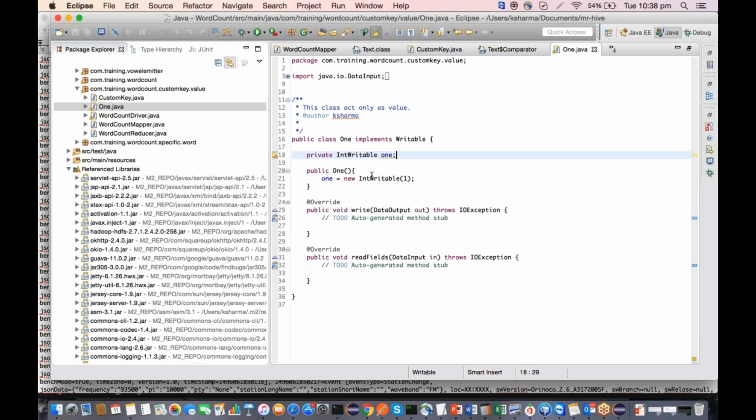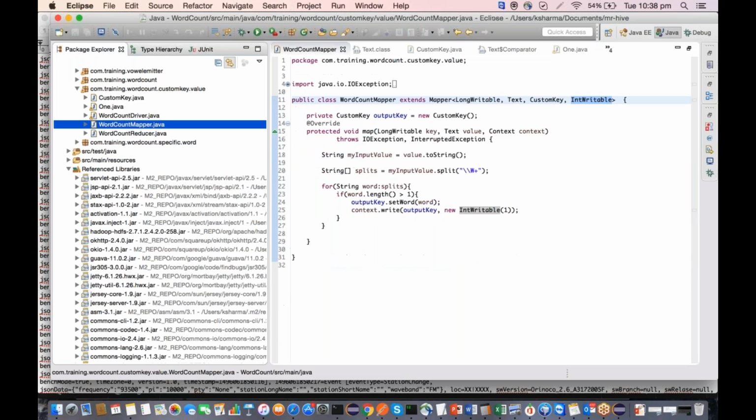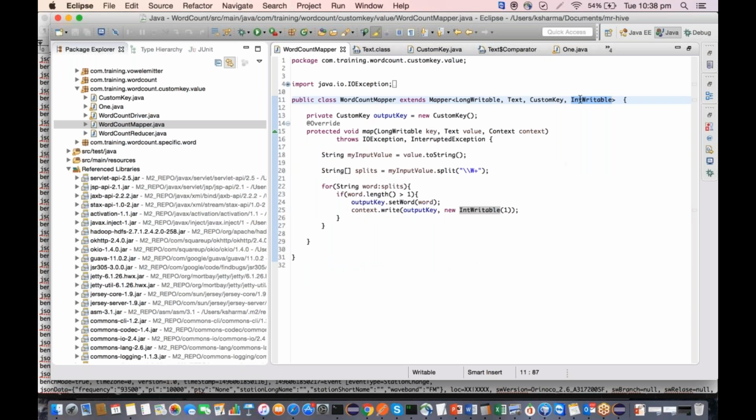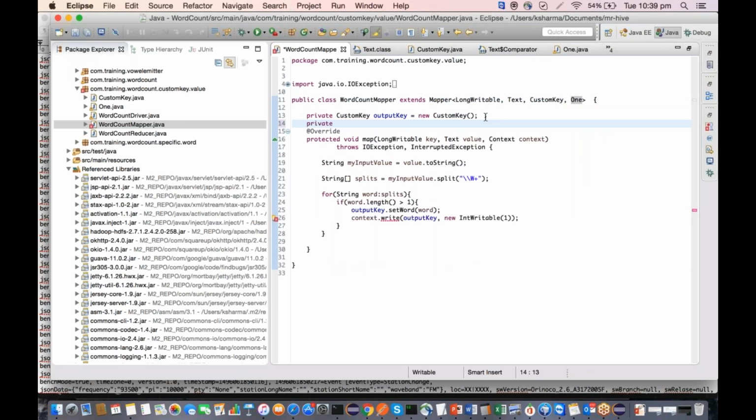So you have new IntWritable(1). That's it. It's a constant. It's a constant 1, and I can go here and remove it as a 1. I can just say private one is equal to new one, which says that it is always 1, and I can use my one over here.